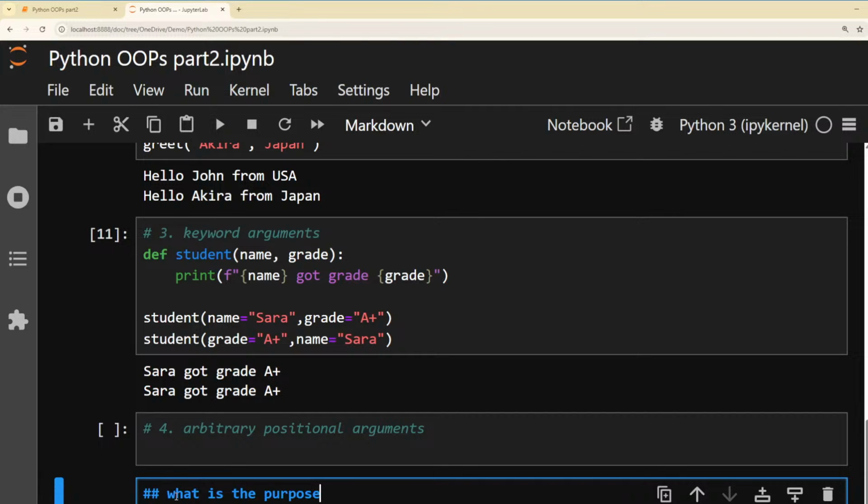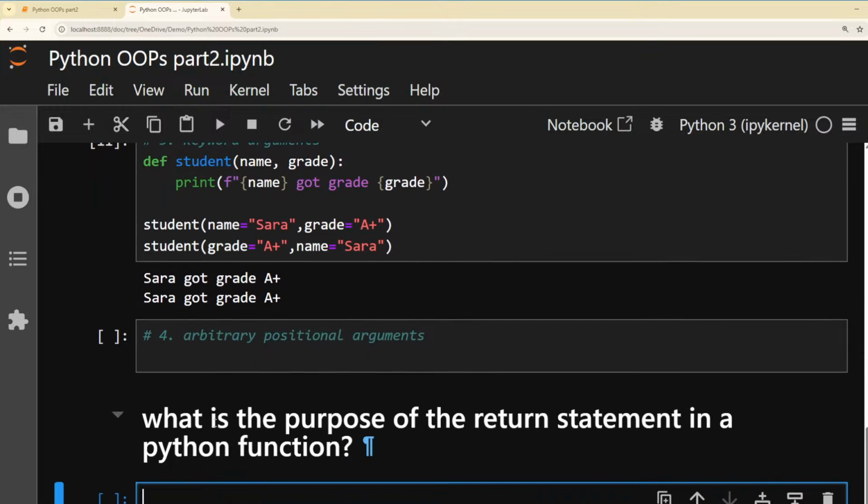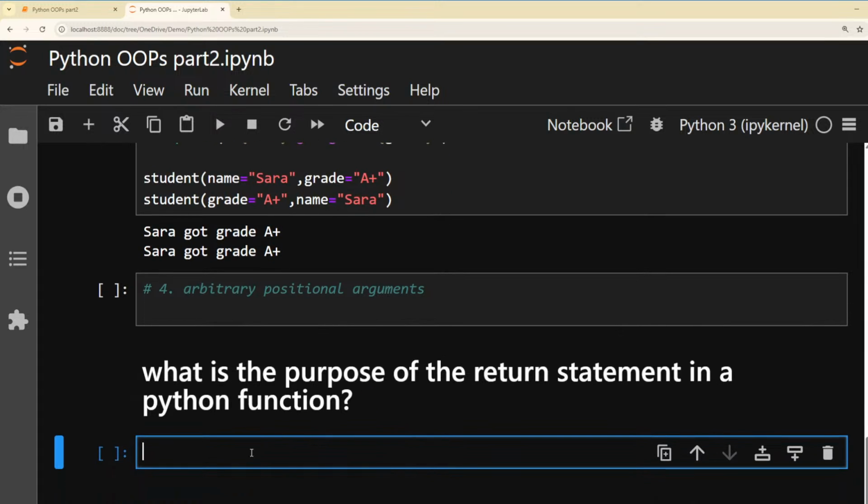So, my question is, what is the purpose of the return statement in a Python function? Now, guys, it is a one word answer, so try to reply in one word only. Or you can say, what is the use of the return statement in a Python function?